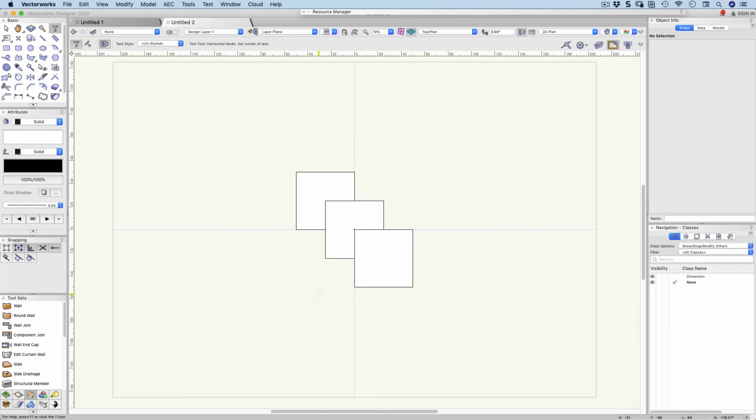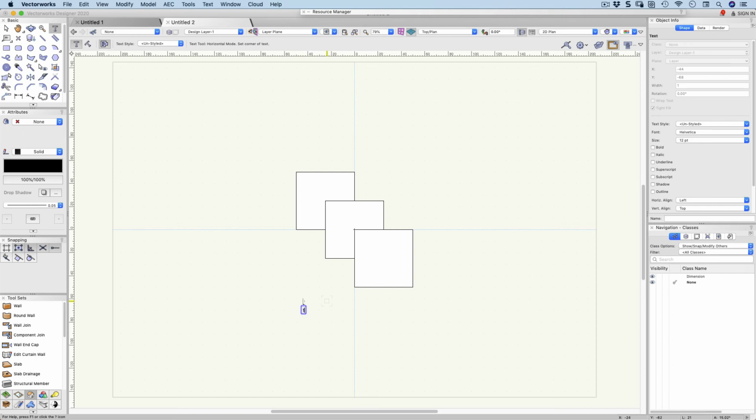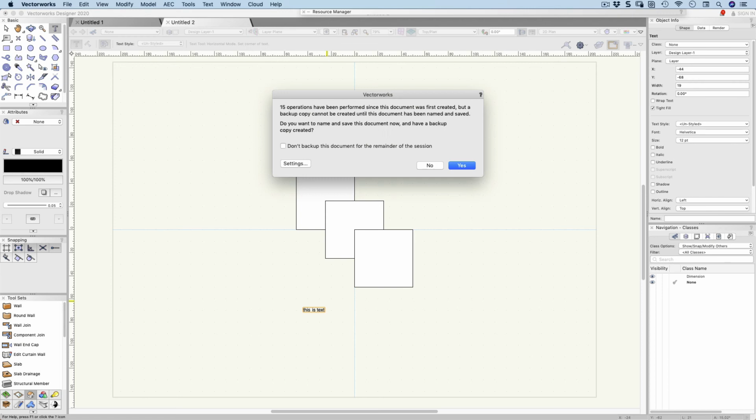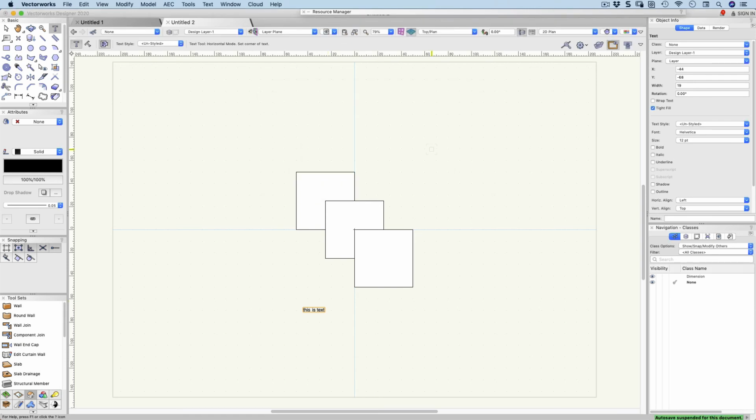Click OK. Now just notice that nothing is selected at the moment while I'm formatting my text. Now every time I write text, you'll be able to read it. So it's 12 point text.